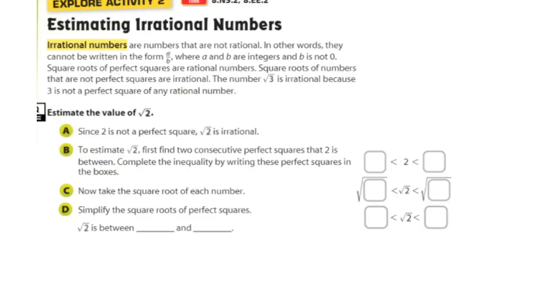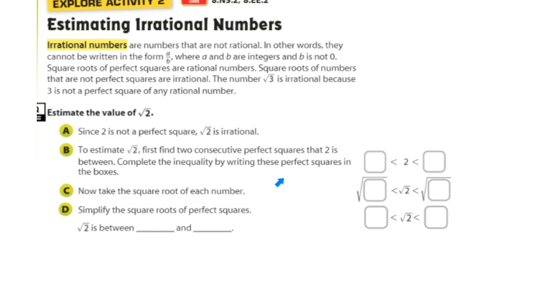So this next part is irrational numbers, and you're going to be estimating them. Remember, irrational numbers cannot be written in a fraction. So they cannot write these numbers in a fraction. The square root of 2. So they want you to estimate them. Now, I'm going to let you use a calculator on these. I'm not going to have you multiply them all out, but I am going to go through the steps here so you can see what they're referring to.